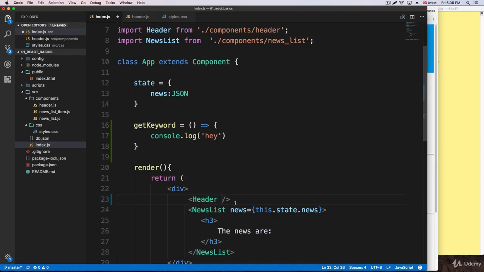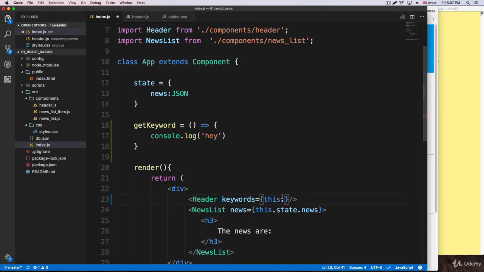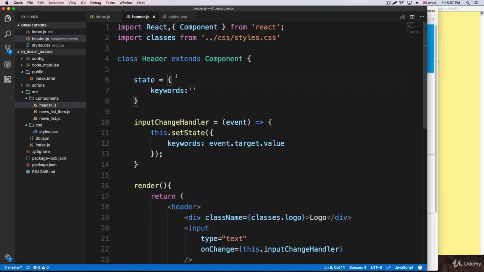So now I'm gonna go to header and pass this function as props. The name for this is going to be keywords. It's going to be equal to this.getKeyword, and of course we say this because we mean the class. So now this function is going to be available inside header in theory.